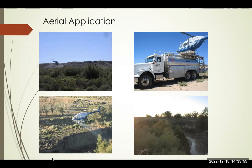They used a herbicide that specifically only targets the Russian olive tree, I believe. And you can still see the remnants of the old trees that were affected. A few years later, they've noticed regrowth. I think there's been some trees that actually survived the initial application, and they haven't gone back and resprayed. I know some of the areas they did a cut stump method, so they employed multiple applications. Next slide, please.